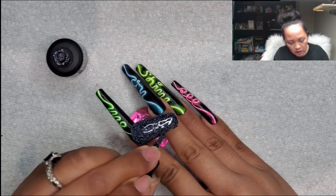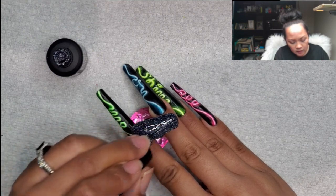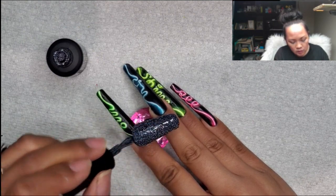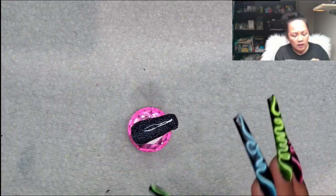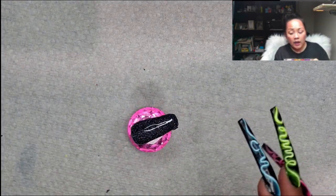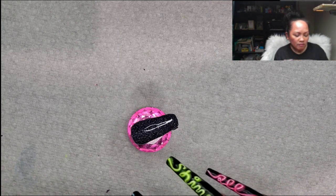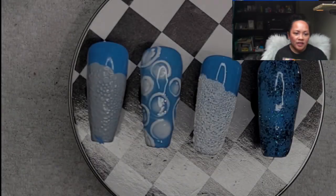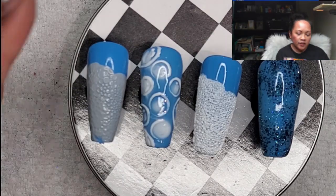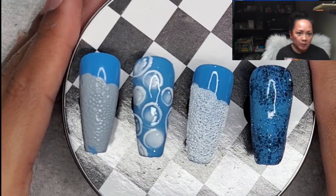But yeah, I may just cut away. After I apply this on, I'll do the filing and I'll come back and I'll show you the end result. Okay, I'm back, you guys. So this is the end result of our how to bubble design.